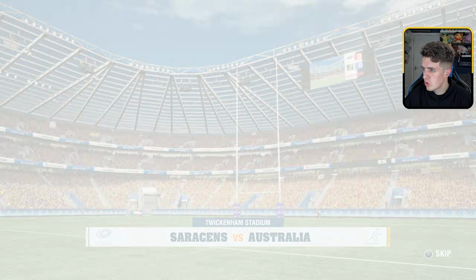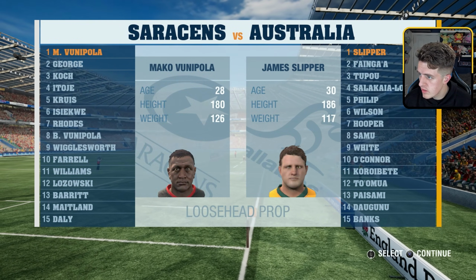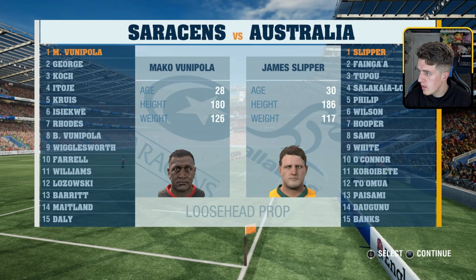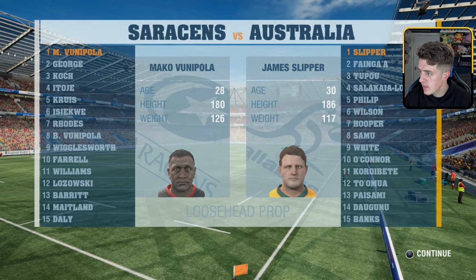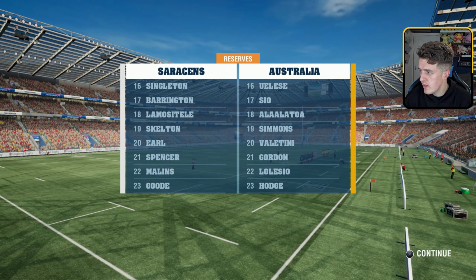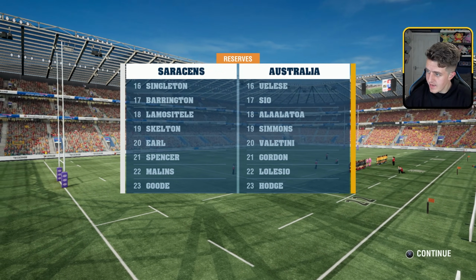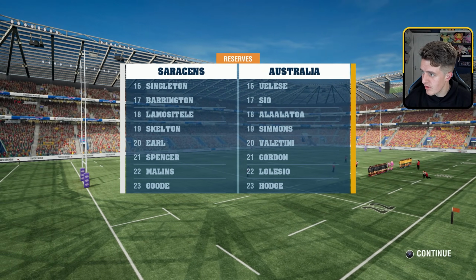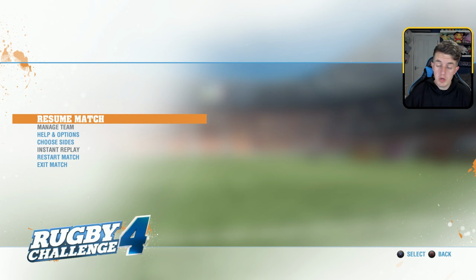Right, I just want to show you. So if we go to Saracens versus Australia, that's a big game. So look at the lineup, like Mako, Itoje, Sequeira, Billy Vunipola, and then you have all the licensed team on Australia's side of things. Like, unreal. Look at the bench. Skelton, Benno, Jack Maunder, Max Malins, Alex. Oh mate, what a team Sarries had back then.